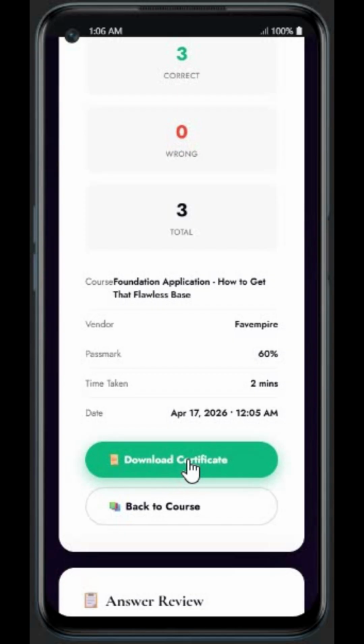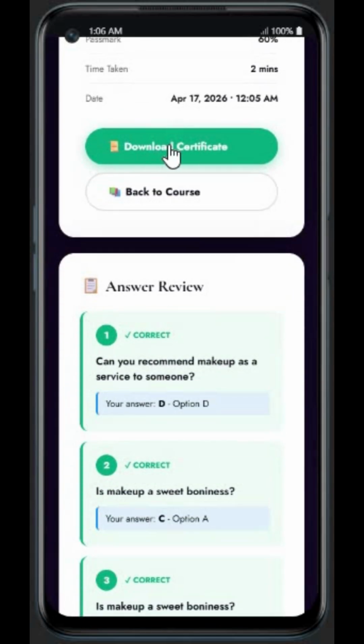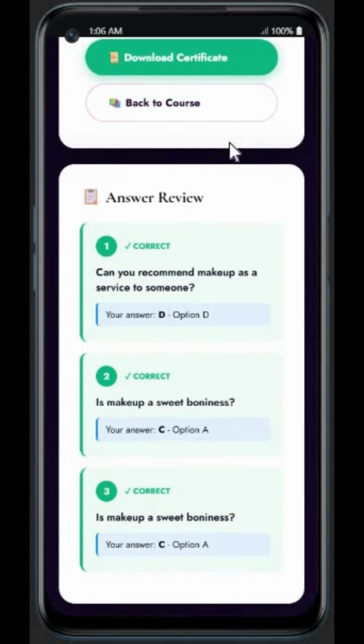So now, to proceed further, I need to download my certificate. But this is just a temporary certificate. The vendor will issue a proper certificate to the student with the name and everything. So this is an exam I just took now. As you can see, these two are the same, right?